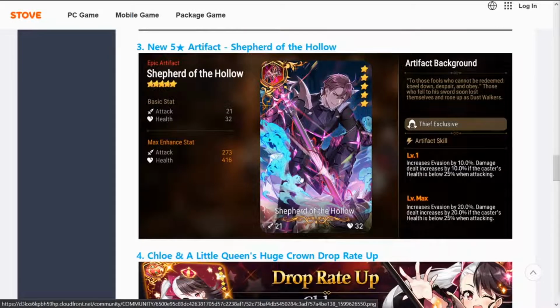We're also getting Kayron's new 5-star artifact with this banner as well, and it increases evasion by 20%. And both of these are at max level. It increases evasion by 20%, and damage increases by 20% if the caster's health is below 25% when attacking. So it increases his evasion, and it increases the damage that he's dealing if he is below 25% health. So it can make him, I would say, pretty deadly. Not that he's not already, but I think it might be another artifact that might be good in slot with him. We gotta see how people test him out.